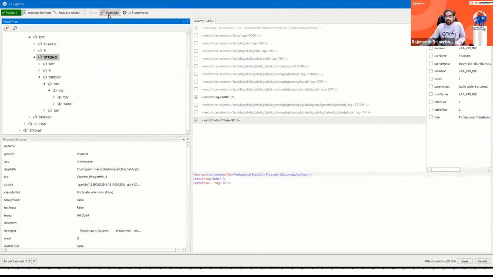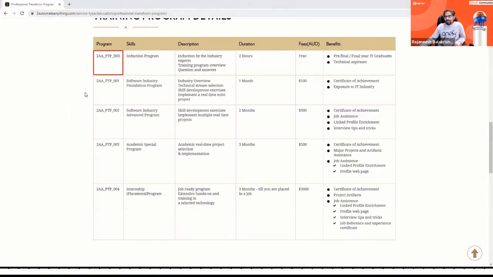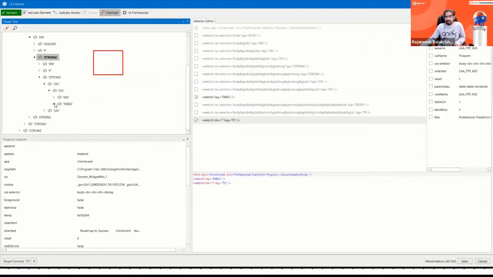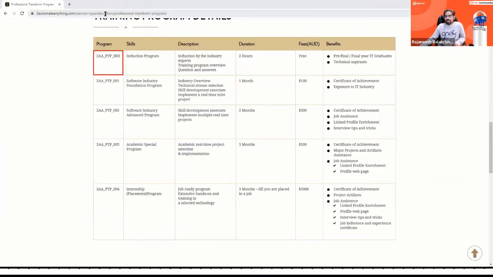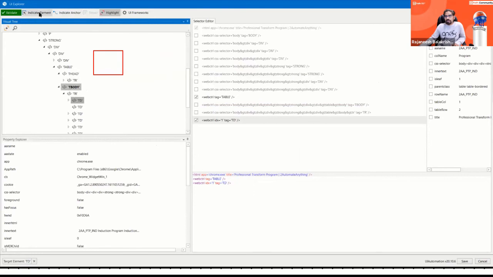Let me give it a try. If it doesn't work, it's fine. But you can clearly see there is a table, right? And there is a body and something else. Something is wrong, it's not working. But alternatively, you can try indicating the element.